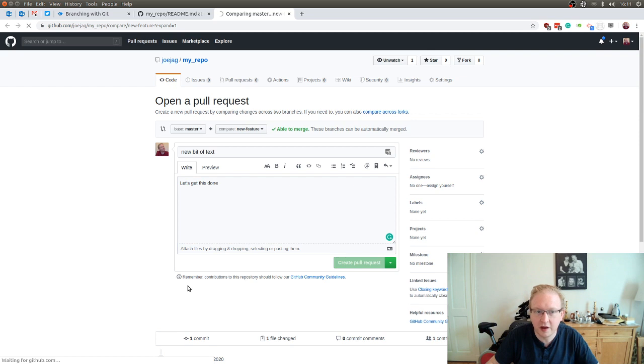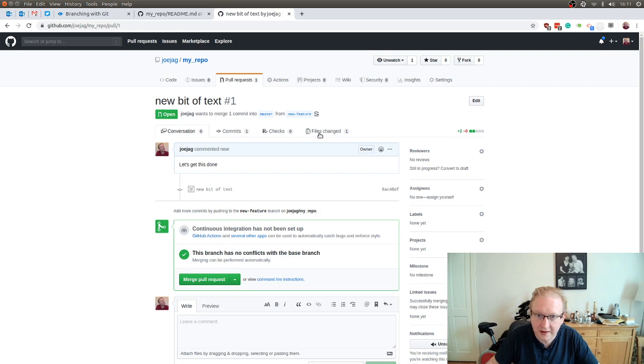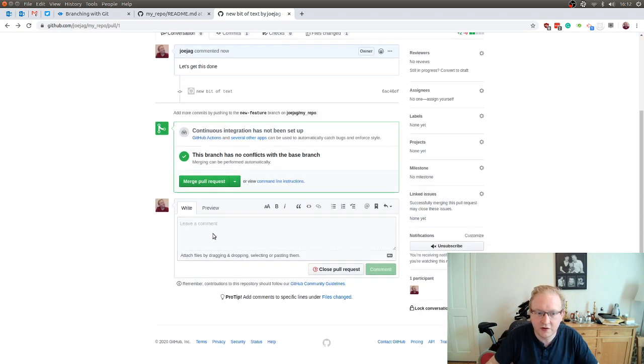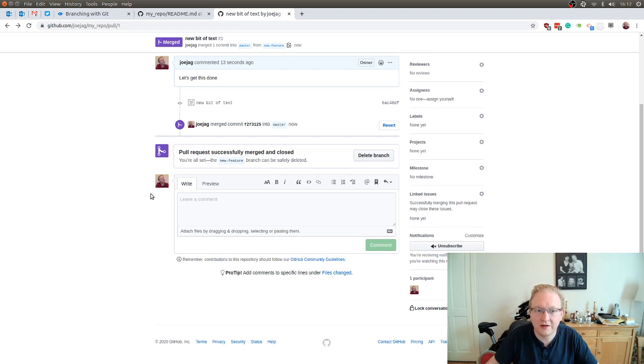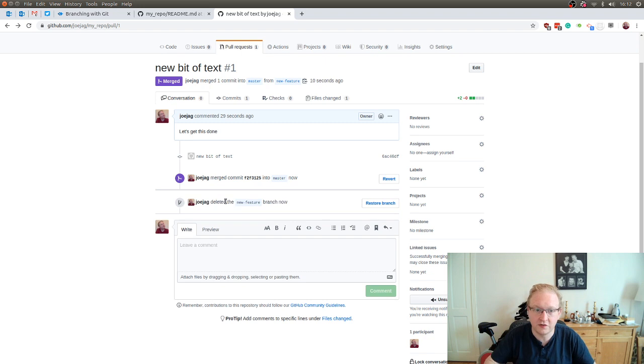So this creates a pull request, which again has nothing to do with Git, so it doesn't show in any of the terminals you see. Usually people look at the files changed to see what's happening. Oh, okay, that's okay. So they then might say they reviewed it, but generally they'll press merge this pull request. What that does is it takes that change that was on that branch, and if nothing's gone wrong, it can put it onto the master branch. And since generally we don't want to keep these branches around afterwards, we can hit delete branch to delete this branch that we're not going to use very much.